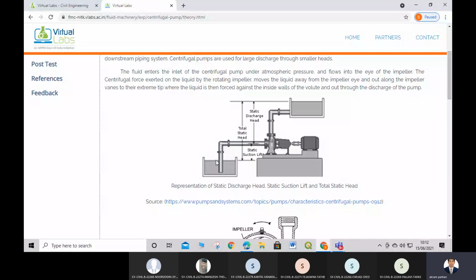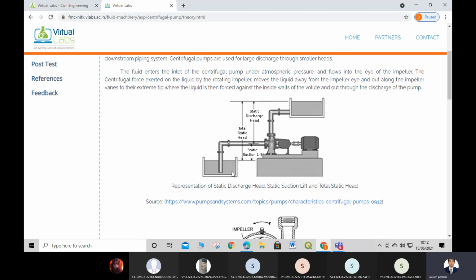So this is a sump tank, okay. Then we have a suction pipe. Below the center of the pump, which is kept above the water level, the pipe below this center is called the suction pipe. Okay, so this is a suction pipe. At the end of the suction pipe there is a footwall with a strainer.